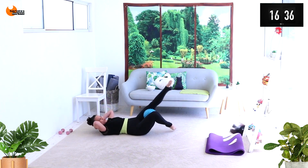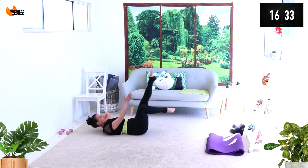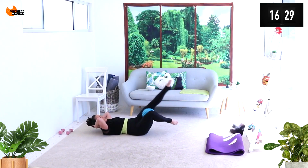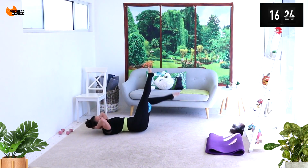Bottom leg bends. We're going to lift the shape of the leg. Your chest is still central. Lift the shape of the leg. 4, 3, 2, 1. Over to the other side.